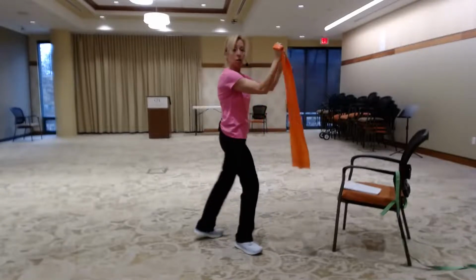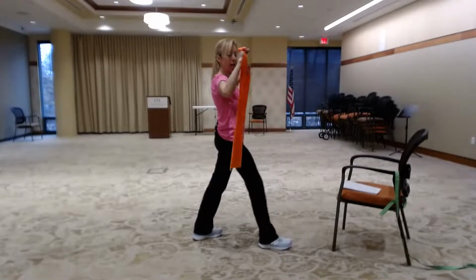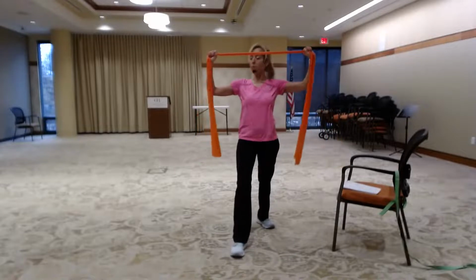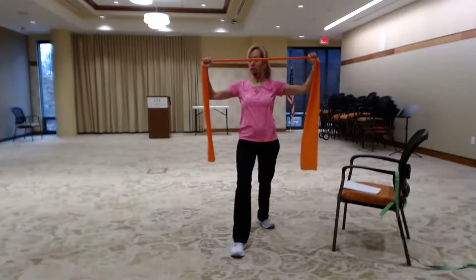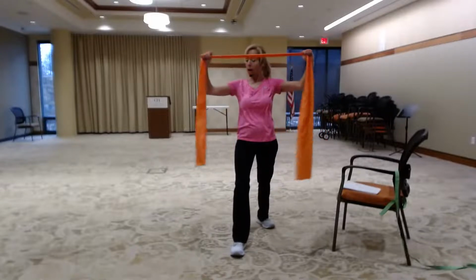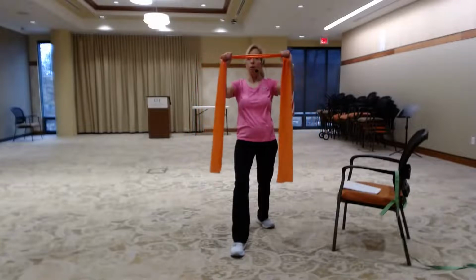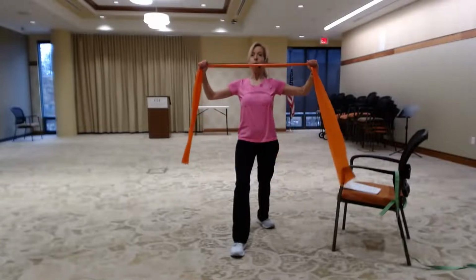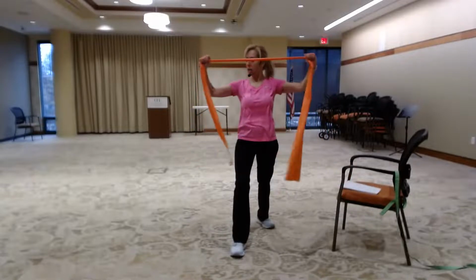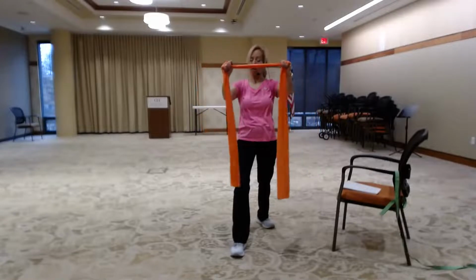Arms are up, so you can see how my arms are out at 90, and I'm gonna open out to the side. Keeping my arms at 90, again, I'm squeezing those back muscles. Good. Then open. Open. All back muscles squeeze together. Lift your chest. And breathe.